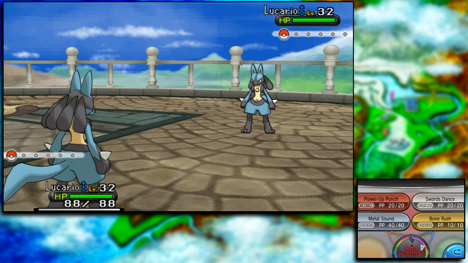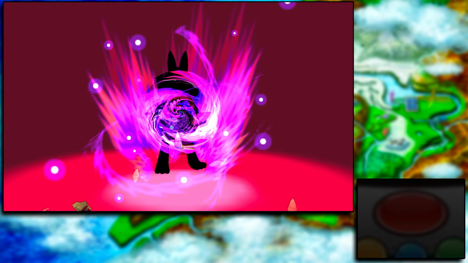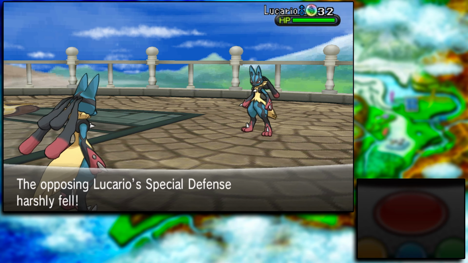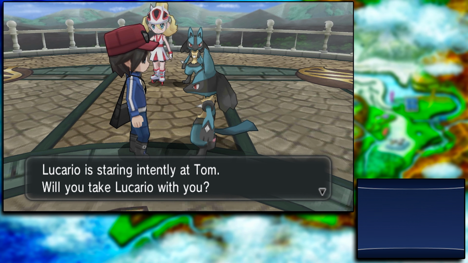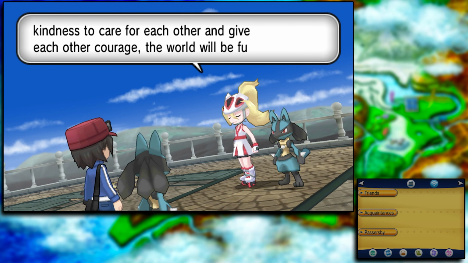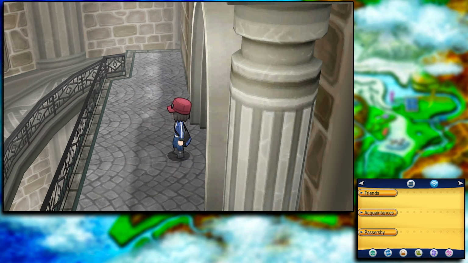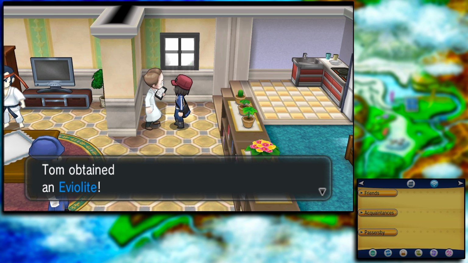After that, I headed over to the Tower of Mastery to face Karina again. So you're required to use a Lucario in this fight, so I just used Metal Sound over and over again until she took me out. I then declined the Lucario that was offered to me, leaving it rejected and probably still waiting up there for me to this day, but I realized I could get the evolite and that was way more important than this challenge.